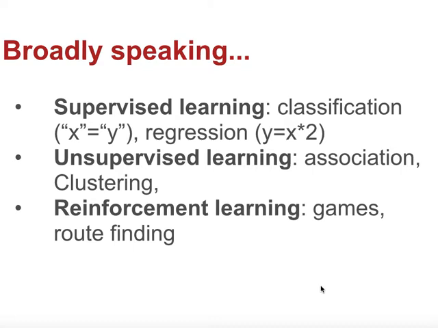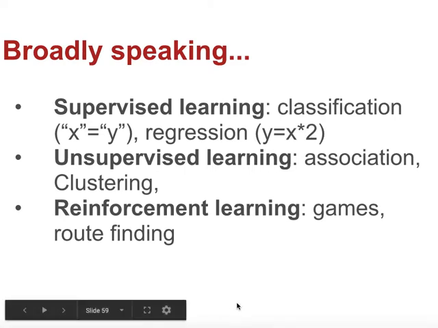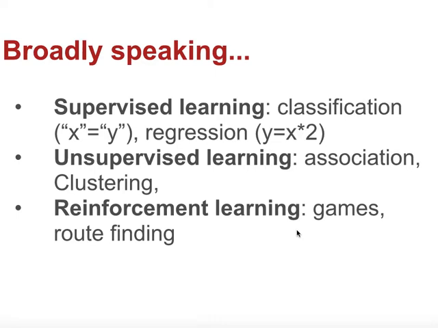So just to summarize those three types of machine learning before I move on to some other related jargon. What we've got here then is supervised learning, unsupervised learning, and reinforcement learning. Reinforcement learning, as I said, is about games, route finding, optimal processes, optimal routes from A to B. Supervised learning is often used when you want to classify something, so you might want to classify documents as being of a particular type, or it might be to do with regression, which is a sort of calculation. A classic example is calculating the value of a house based on various metrics. So there's a regression, a mathematical relationship between all of those values and the eventual value of the house.